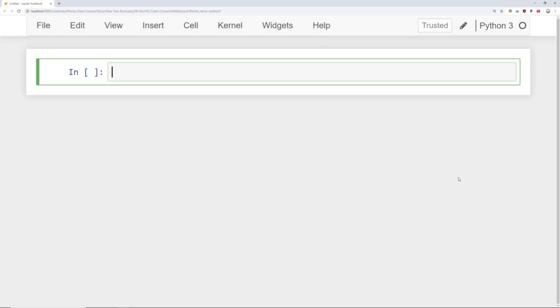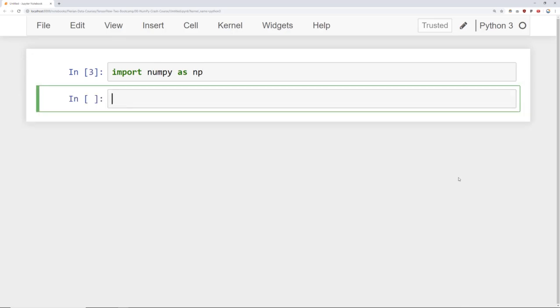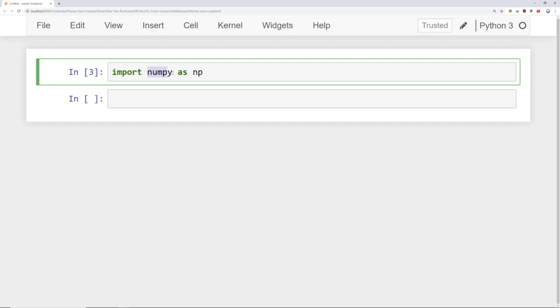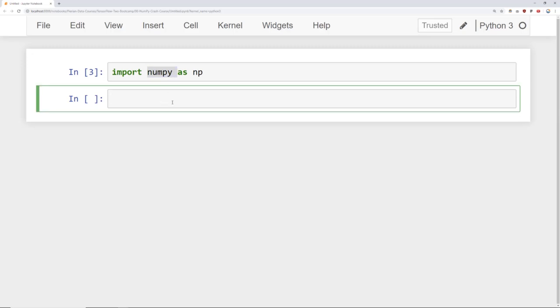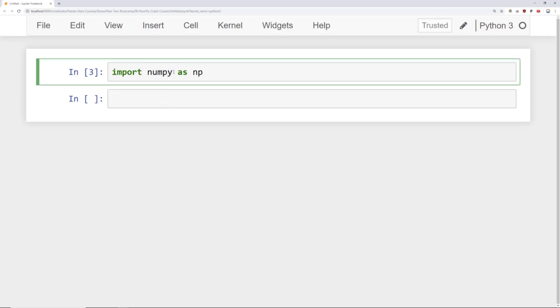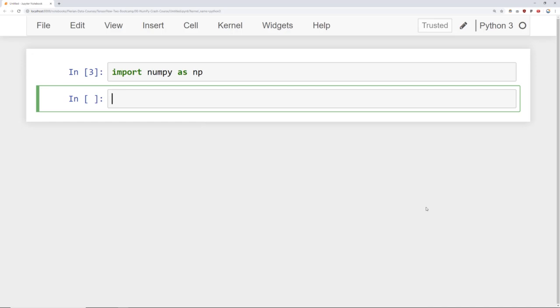To begin using NumPy, we want to import it. So we will say import numpy, and then by convention, we import numpy as np. Be careful with the spelling of NumPy. Sometimes students get confused with capital N's and capital P's. Everything here should just be lowercase. The stylized convention of capitalizing the N and the P is just for stylizing in the actual naming of the library for things like documentation. But when we import it, we're just going to import numpy as np.